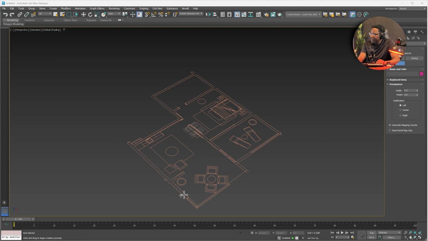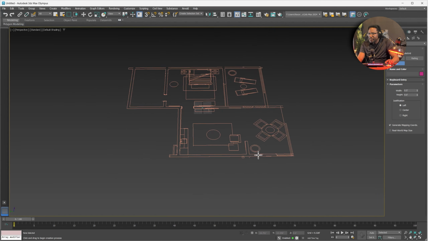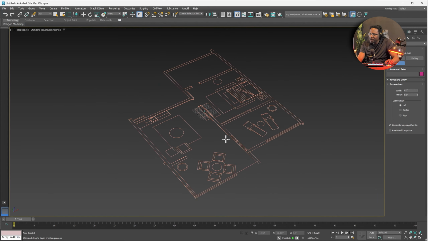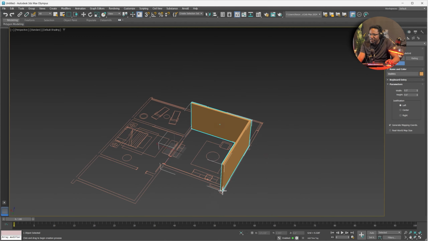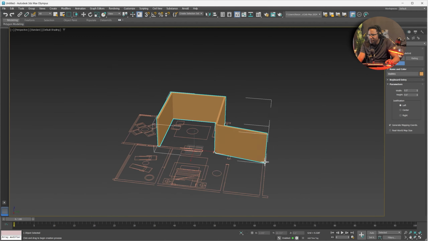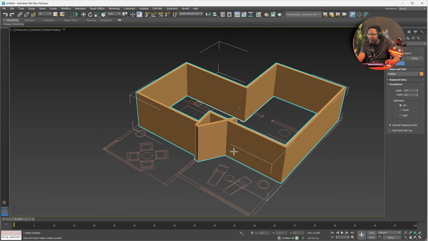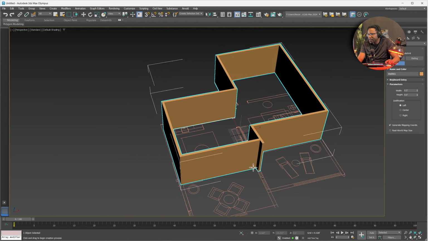All right, so with that said, we can start to draw our walls, and we're just going to do a rough sketch of the wall. It doesn't have to snap to any of these lines here. It just needs to be a rough kind of sketch. All right, so I'm going to start here like that. There we go. Yeah, maybe something like that. And I'm going to right click to come out of the tool.